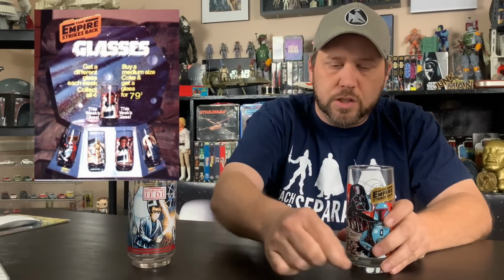But let's look at the Empire Strikes Back glasses. They were released week to week also, and they did something a little different. They had a little piece of cardboard, a little sign they would move each week. Now, some stores did have a display that showed the glass of the week, but a lot of them just had a cardboard that moved them. And again, they promoted the hell out of this. Liner trays, drive-through photos, whatever. You went to Burger King. By the time you got in the parking lot, you probably knew they had glasses. In fact, you were probably going there because they had the glasses.